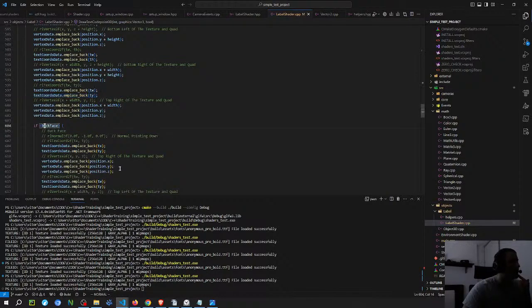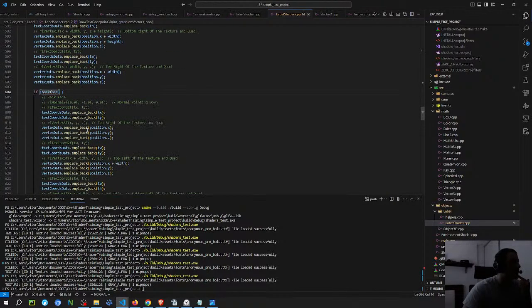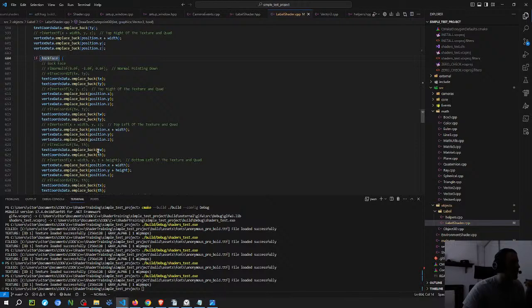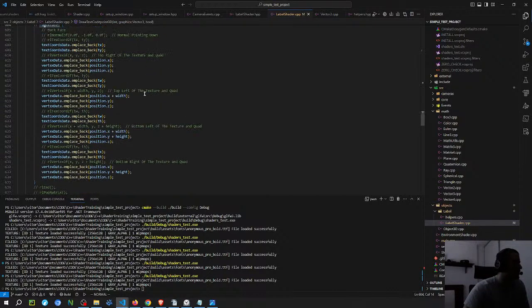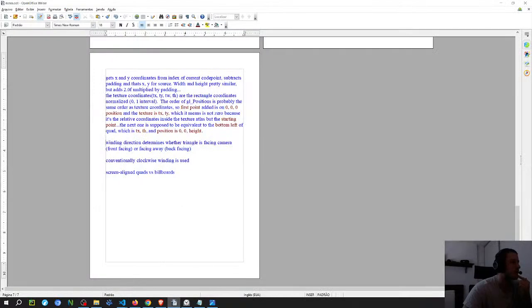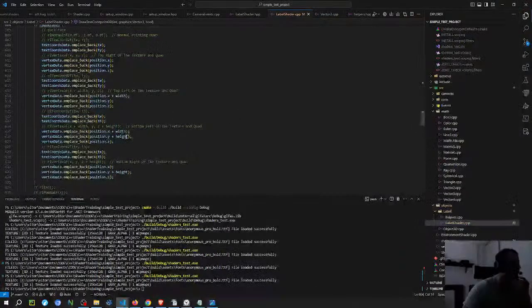And then here is the thing: if you pass backface, these are going to generate the back of the text. But I haven't spent a lot of time to understand exactly how it works. I also am going to have to spend time to understand this winding direction here and why it is working. Because it would be better, obviously, if the text was rendered front face first, because then I don't have to flip there.